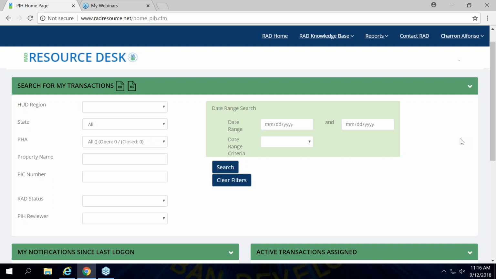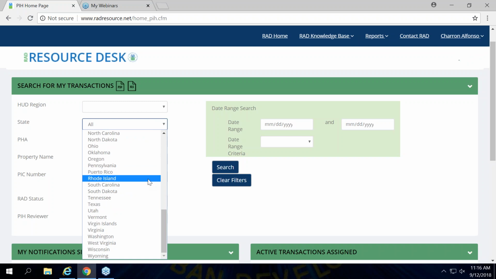You could see information on some of them in other reports and things, but to actually see the transaction was something that was a little bit more challenging, and depending on your user level. But now everybody can see what's going on everywhere. So Linda, let's go with Tennessee for this demonstration today.